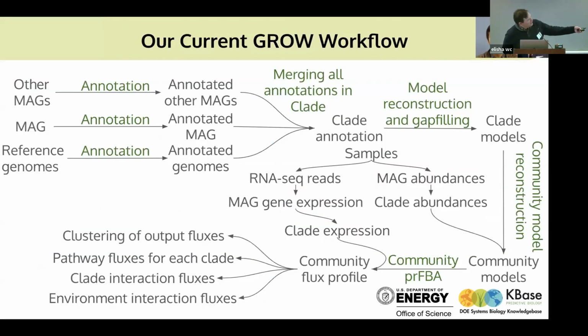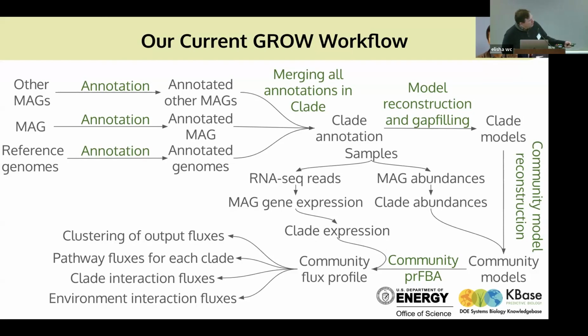So they build these clade models. We apply the model seed with all of its wonderful energy analysis and gap filling. And then we merge these into a community model, which we then simulate with our MAG abundances, our gene expression, and our probabilities. So the same probabilities apply with the clade model, except there's no master MAG anymore. Everybody's got a probability, and a lot of the reactions have a probability less than 1. And then we get a clustering of the output, and I'll show you what that looks like in a minute.